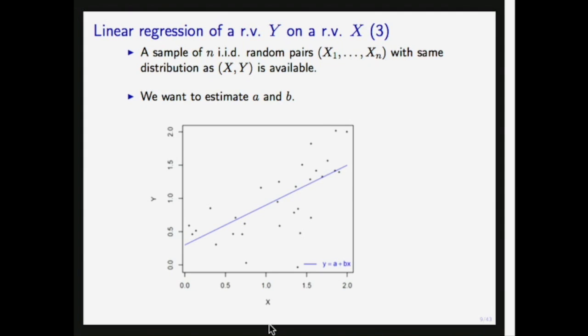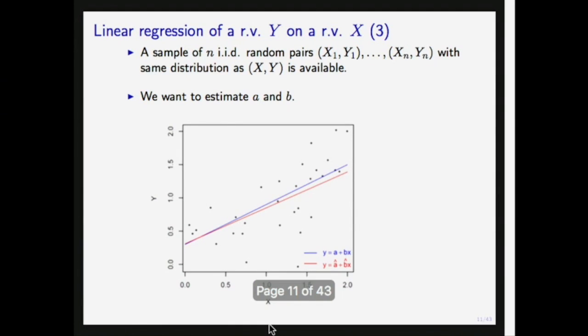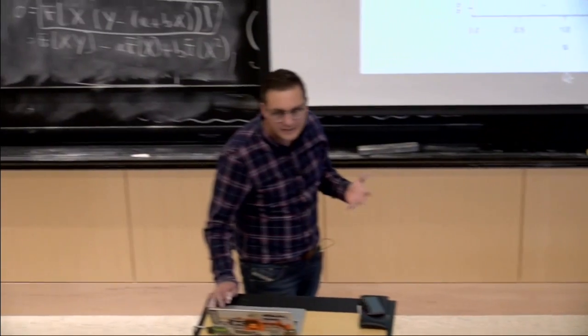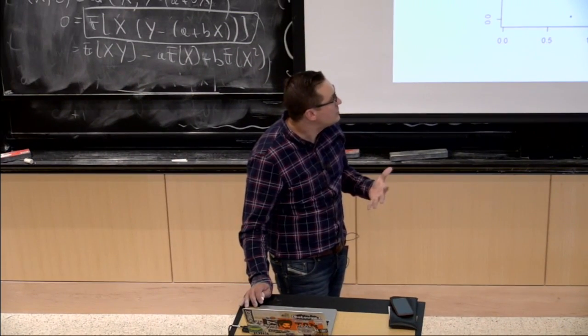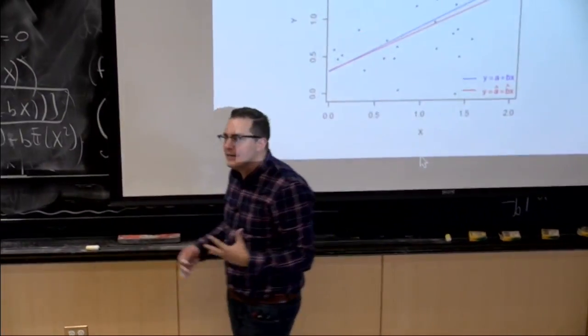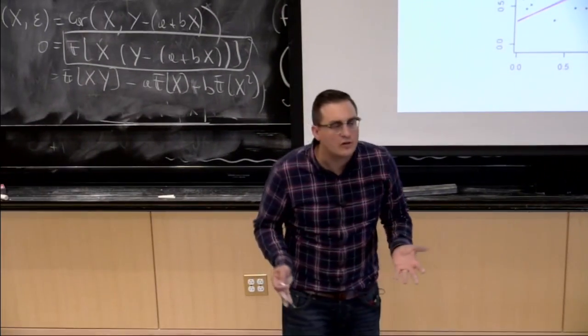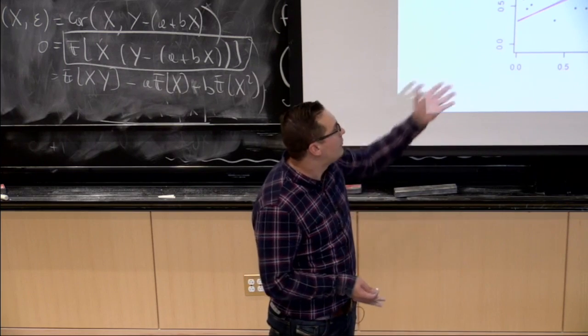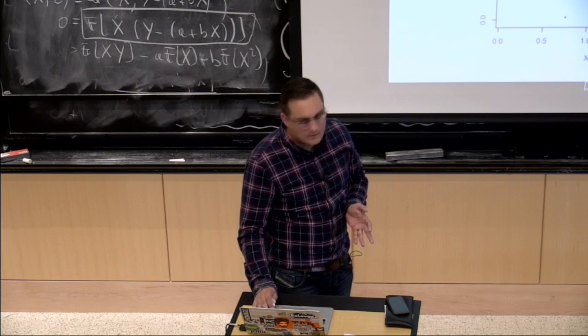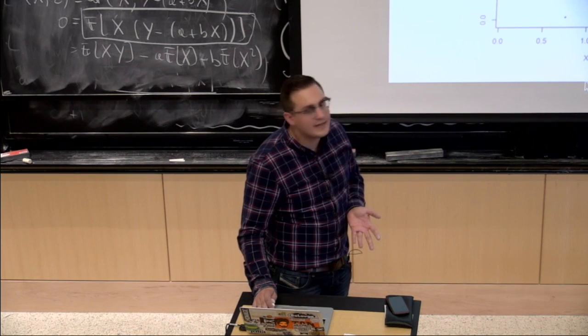So now, of course, if you're a statistician, you don't see this. You only see this, and you have to recover this guy. And it's going to look like this, right? You're going to have an estimated line, which is the red one, and the blue line, which is the true one, the one that actually generated the data. And this line corresponds to some parameters, a hat and b hat. How can I measure how far those 2 lines are? One way to address this question is to ask how far a is from a hat and how far b is from b hat. Another question, of course, that you may ask is, how do you find a hat and b hat?